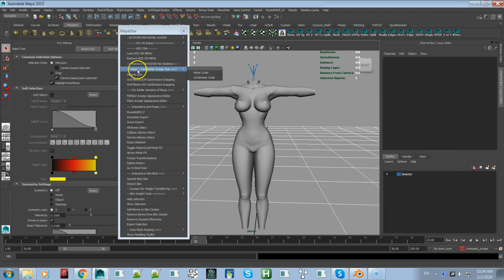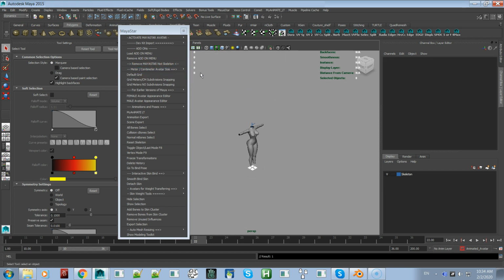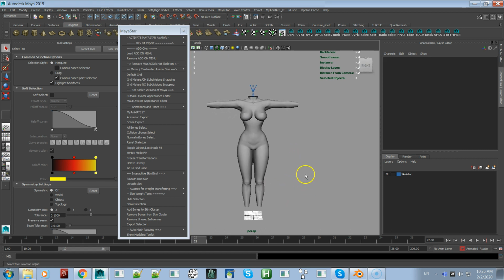So we change from centimeter avatar size to meter, or what I call meter scale. Now it doesn't actually change the working units, it changes just the avatar itself to make it the size that the avatar actually is in Second Life.